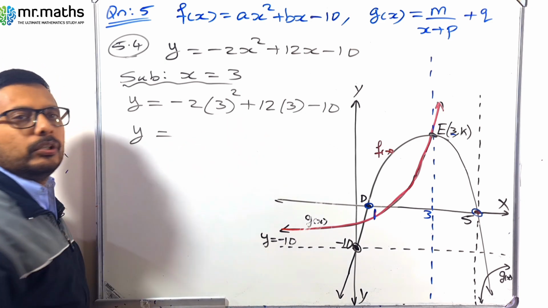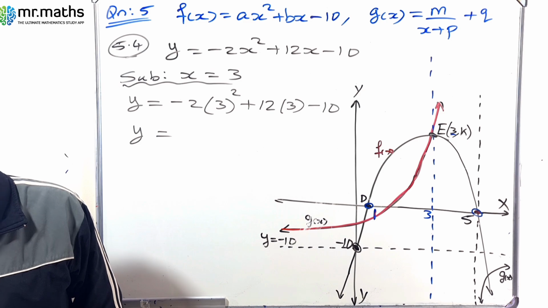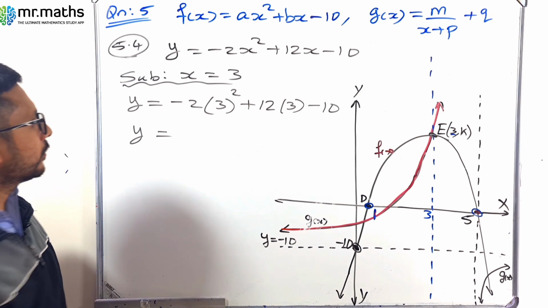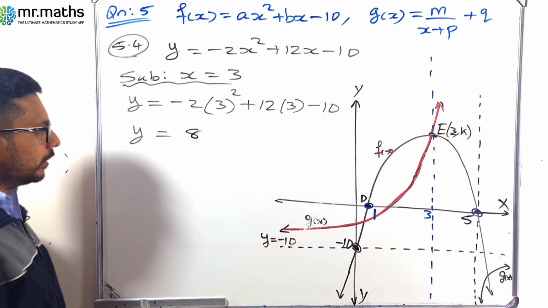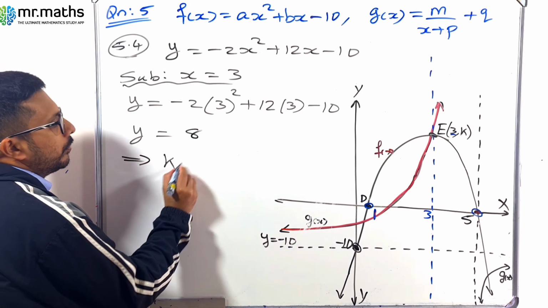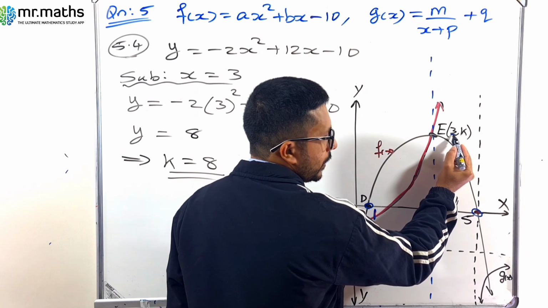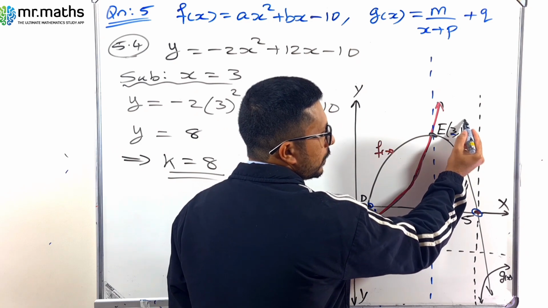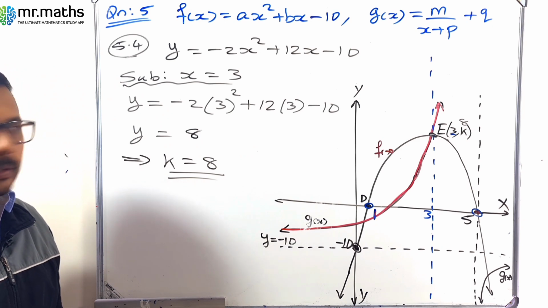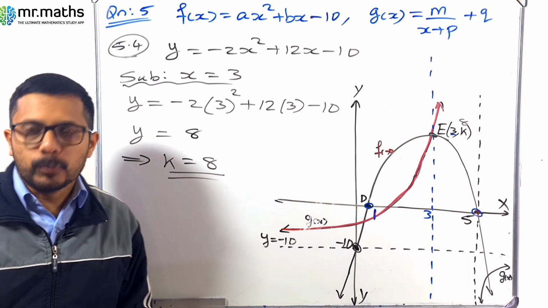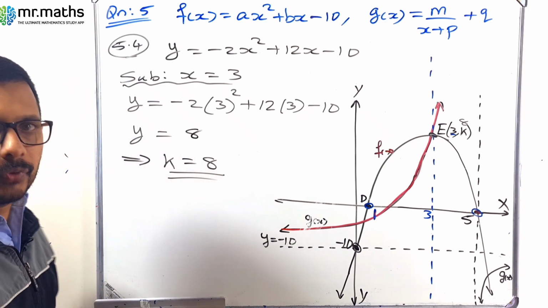So now check in your calculator what is the answer. So in your calculator you will get 8. So y is equal to 8. Actually y stands for k. Okay? So it implies that the value of k is 8. Okay, because here we substitute the value of x as 3 and the y we got as 8. That means the value of k is 8. Okay, so that is question number 5.4. Now let's move to the next question, question number 5.5.